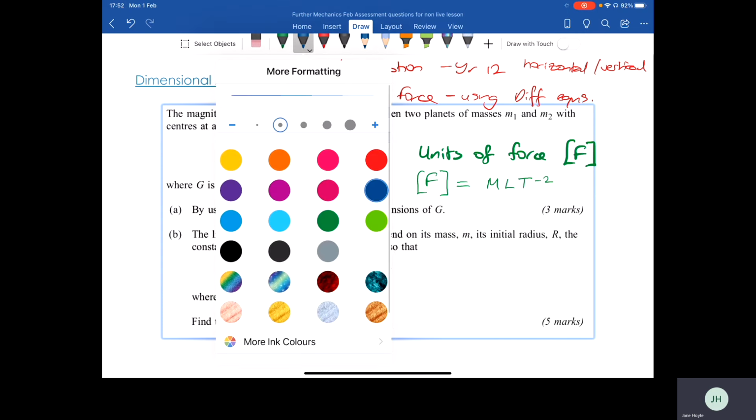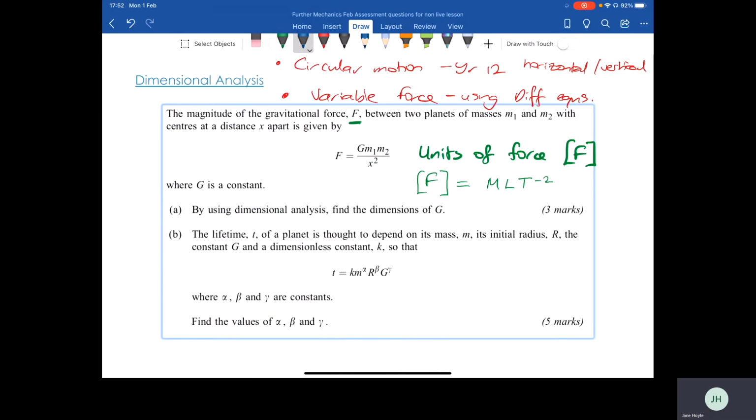It's slightly confusing in that we use mass, obviously kilograms, which is M. We have got our length, which is measured in metres, but we call it L for length, and then time, it's measured in seconds, so we call it T. So that is what we use, and we express all of our units in terms of our M, our L, and our T.